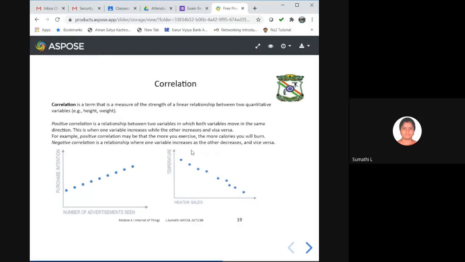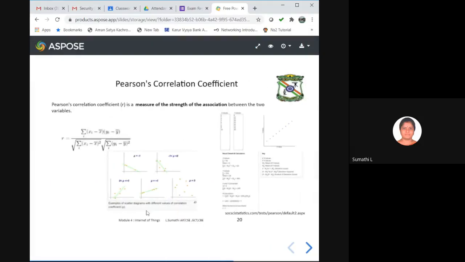So this is the first step, correlation, and you have many different ways of doing correlation. One such way is the Pearson correlation coefficient. Only the name is big, but it is simply the easiest one. See, this is the formula. Your x bar is nothing but the mean, and you know the mean is nothing but adding the values and dividing by the total number, right? So this is the mean.